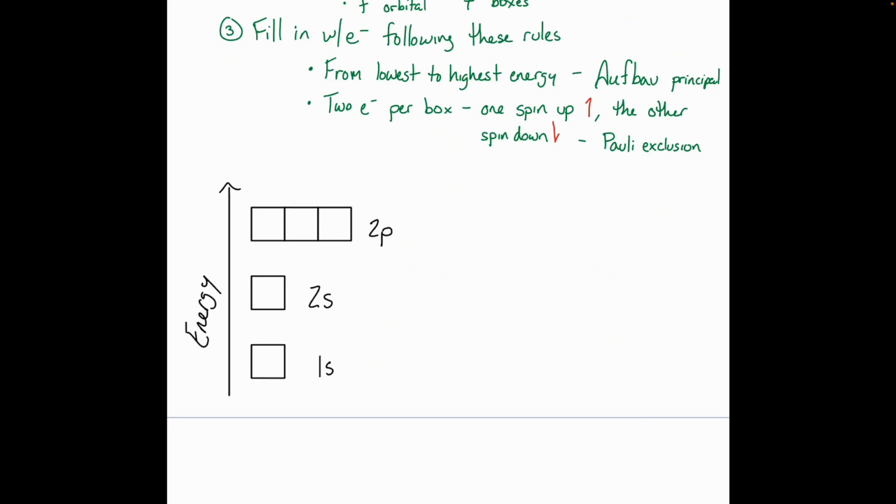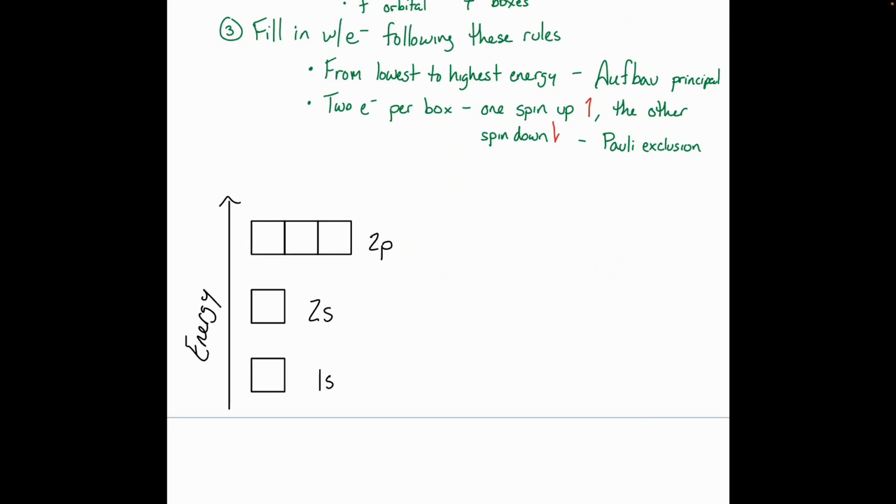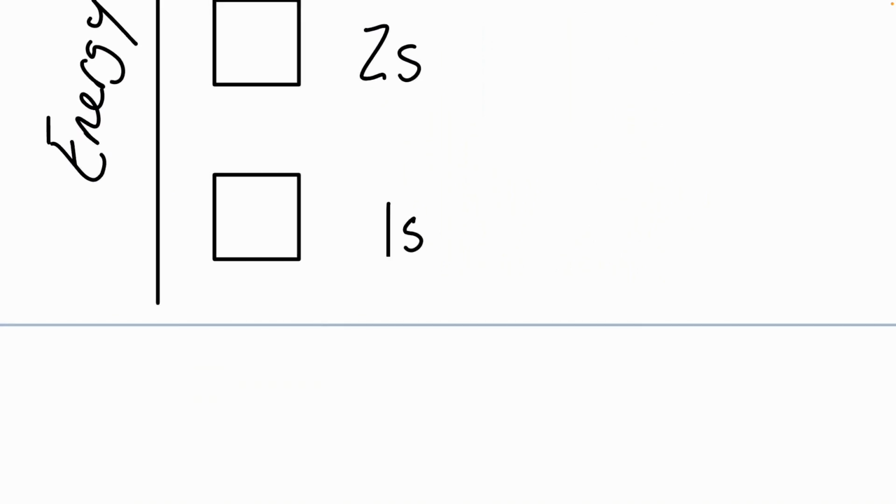All right, so when I fill in that 1s box with these 2 electrons, I can only fit 2 electrons per box. I only have 1 box anyway. But when I fill it in, importantly, one of these electrons is going to be represented by an arrow pointing up, what we call our spin up electrons, and the other is going to be represented by an arrow pointing down, our spin down electron. 2 electrons per box, one's got to be spin up, the other spin down. They can't both be pointing the same direction. I'll discuss what spin is in a second. Let's worry about how we fill in this diagram.